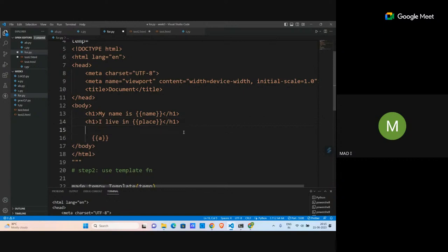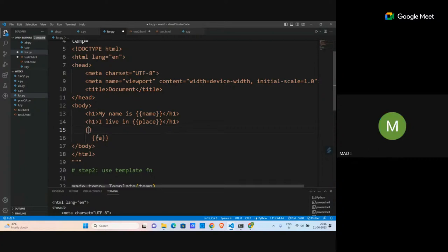Okay. How do we do it? When you write a for loop to print that list, we have to change that line, writing colon colon A. Colon colon, curly braces. We are writing A in curly braces. So when we write a for loop, we have to change that line.